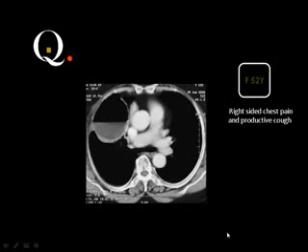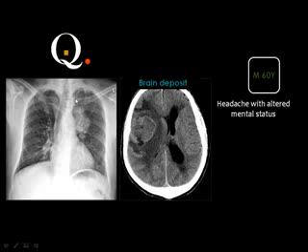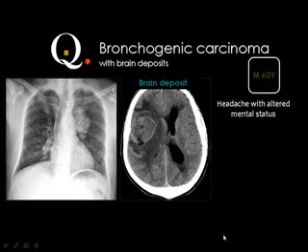Nodule, mass, patch, cavity, cavity with air fluid level. Air fluid level is straight, then you are dealing with a lung abscess. Nodule, mass, patch, cavity, this lesion is an easy diagnosis because the patient had metastasis in the brain. And the metastases in the brain are commonly coming from the bronchogenic carcinoma. And frequently in the clinical practice, we see patients presenting for first time by brain deposits. And we usually look in their chest and we can see the primary malignancy, which is the bronchogenic carcinoma.